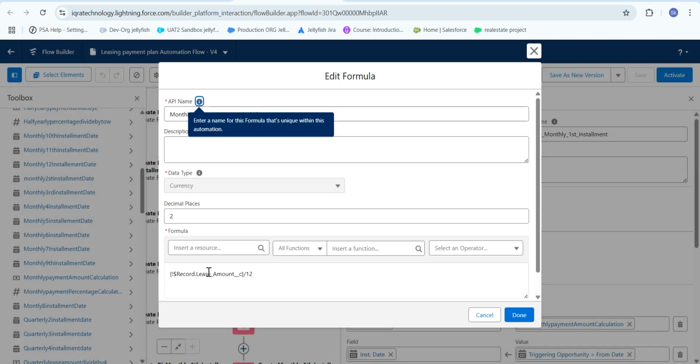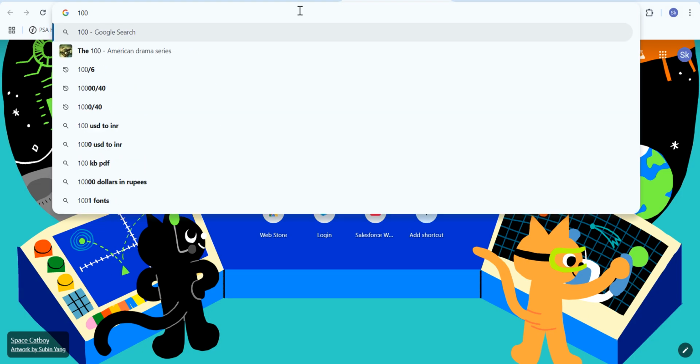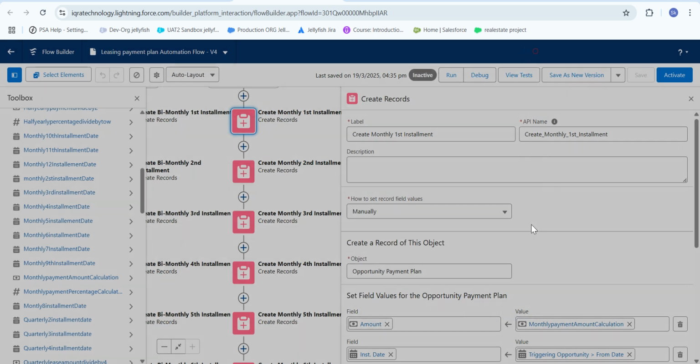We are taking the lease amount from the record and dividing it by 12. For example, if the lease amount is 100, we divide by 12, so 8.33 will be the value, and it will store the value 8.33.